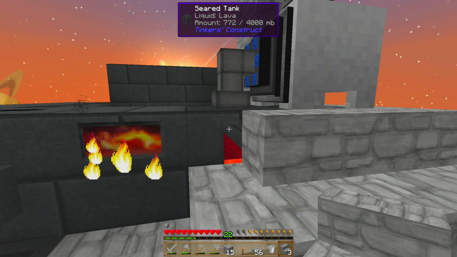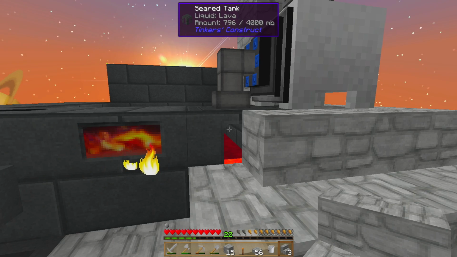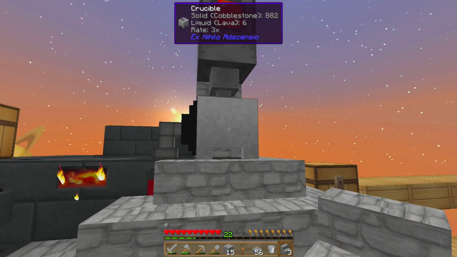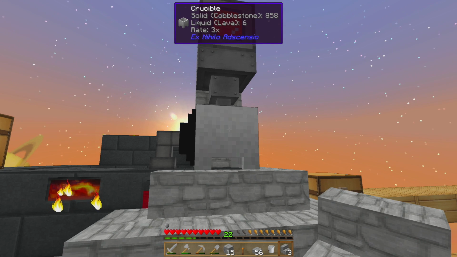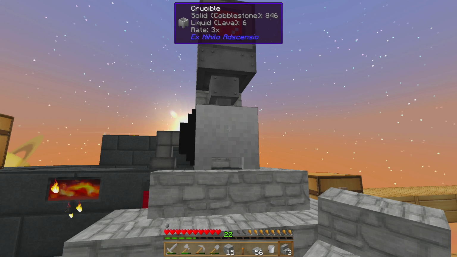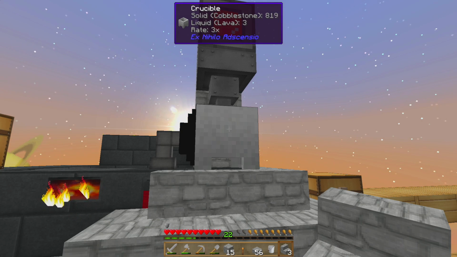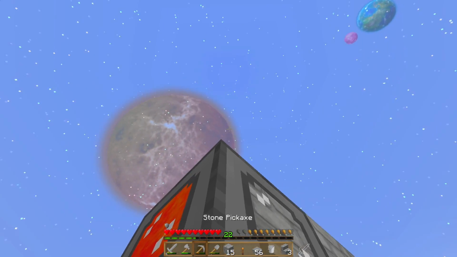Yes, indeed. That is 6 times faster. If you were counting before, it was doing about 2 millibuckets per second. Now it's doing 6. So for those of you who do math well, that is 3 times as fast. Looks like this is maintaining cobblestone fine. It actually looks like it's going down. Interesting. So it is consuming cobblestone faster than it is being produced. And we can actually fix that. That is the thing that we have control over.